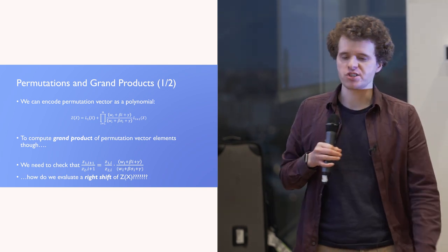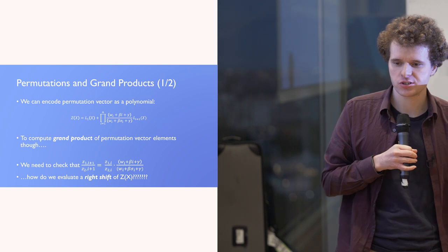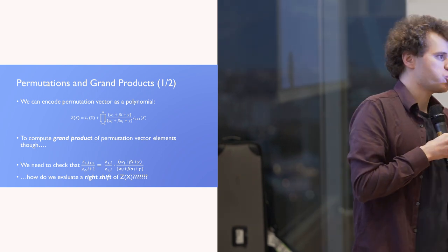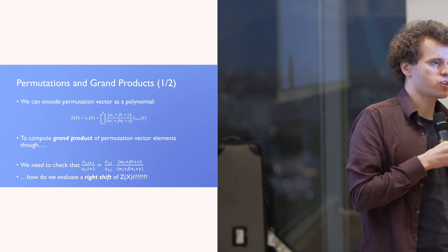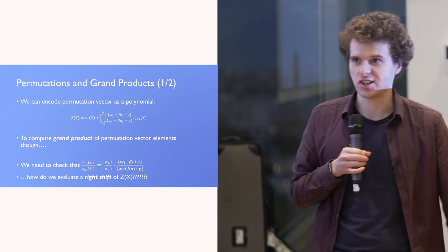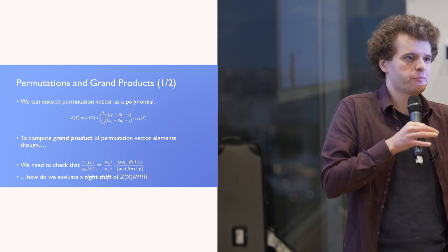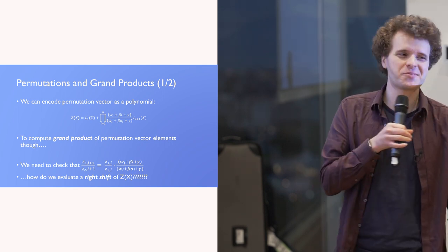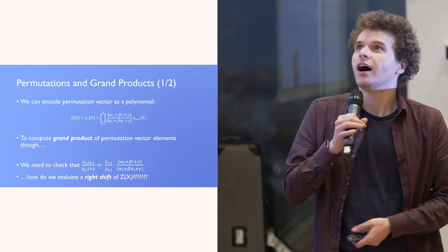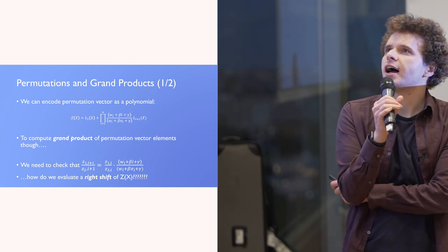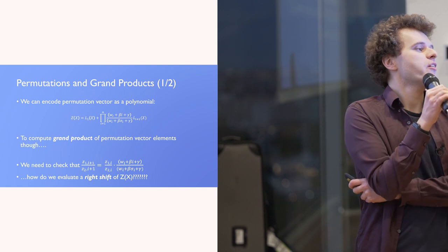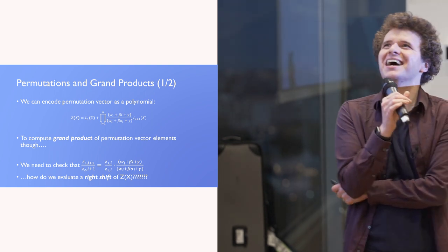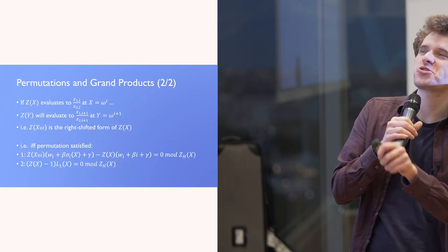The reason why PLONK became a thing is because I was talking to Ariel Gabizon at a workshop a few months ago. I asked him this problem for a different use case, because I wasn't really thinking of PLONK; I was thinking of something else. I thought this problem can't be done, but I might as well ask Ariel. He found the Zcash bug, so he's pretty much the top of the game. And then the next day he came back to me and said, oh yeah, by the way, I solved that problem that you had. It's really easy. And so it is really simple. I'm not sure it's easy.